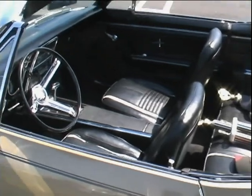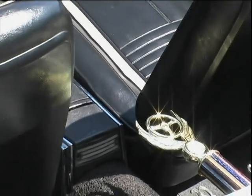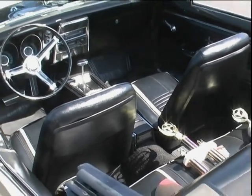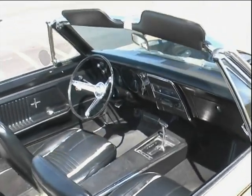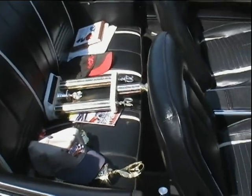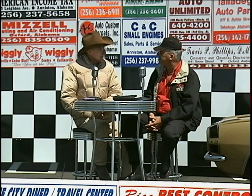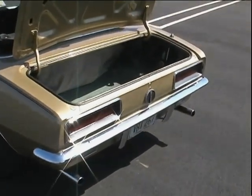Now the 67 Camaro, is that kind of hard to find? Is that the particular reason you wanted to fix up a 67 or purchase a 67? The main reason, I looked at a 68 before I bought this one, and I almost bought it. But the reason I'd rather have the 67, that's the first year the Camaro came out. So it was one of the first years of them, so I liked it better than getting a later model. Was this the first one you ever had? That's the first one I've ever had. Before I retired from the government, I decided I'd always wanted a convertible, and I said, well, I want to buy me a convertible, and I started looking, and I said, I don't want just a convertible, I want a classic, and that's why I chose a 67 Camaro.